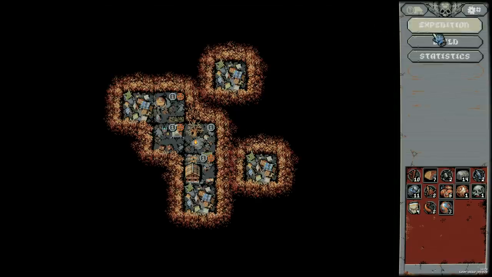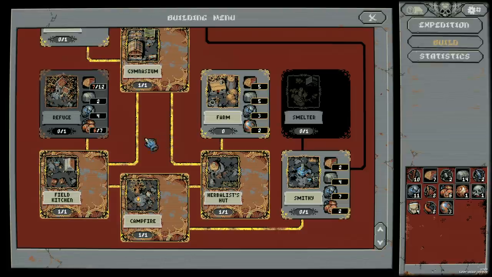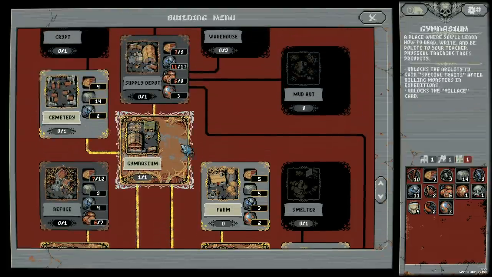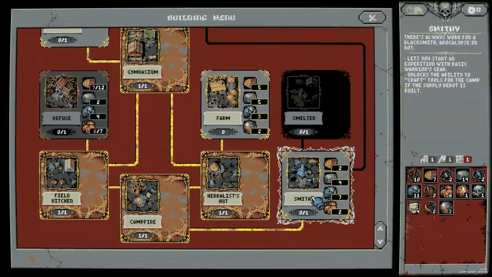They're not different. All right. So, beans. I really wanted to get the refuge. We could save up. Smithy lets you start expedition with basic warrior's gear.